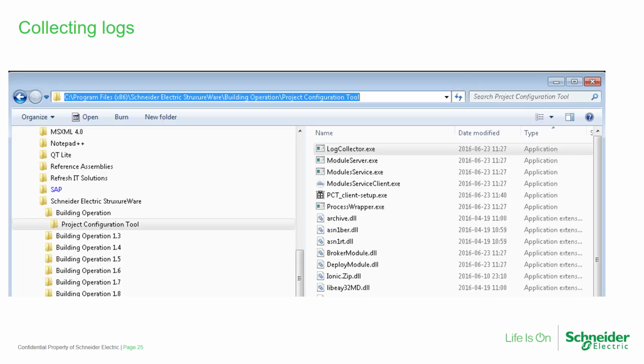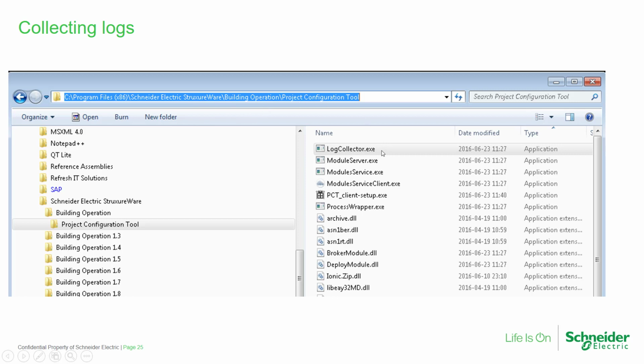If you have a problem with the PCT, what will be asked of you by product support will be to provide them with files that can show what went wrong. And the way you gather those files is by going to the project configuration tool within the program files, which would be Program Files x86, then Schneider Electric, either StruxureWare or EcoStruxure, as we've said before, Building Operation, Project Configuration Tool.